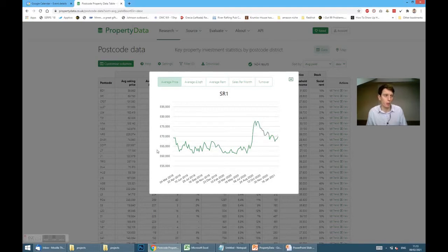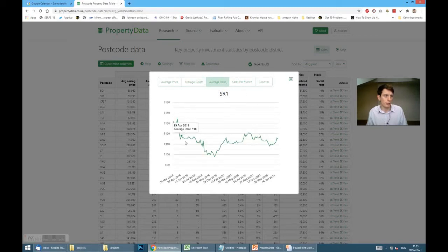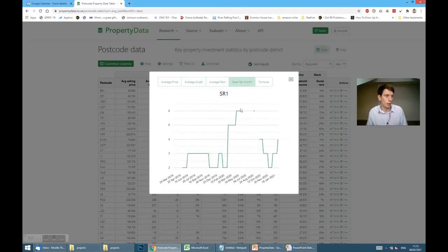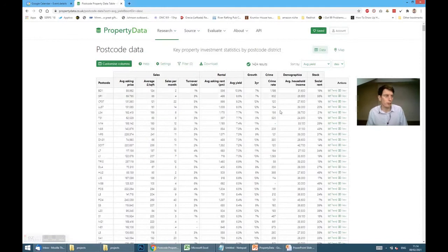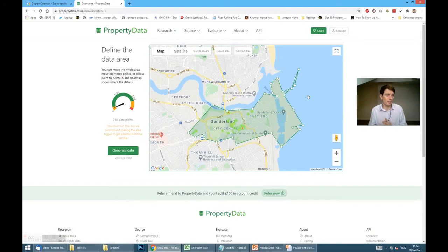And you can see across September, October last year, prices really seem to be shooting up. And again, you can kind of delve in to have a look at what else is going on in the area, so how much rents are averaging. I think that's going on per week, but you can jump in and you can see what's roughly going on there. So once you've done that, if you found an area you like the look of, you can then click into view. And what it then does is that then creates a local area for your properties. And so here you go, SR1, little did I know, is Sunderland. So this is an area where they've seemed to have a fair amount of growth in the prices.